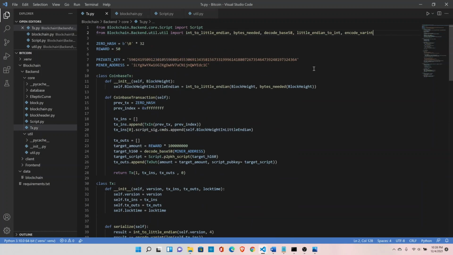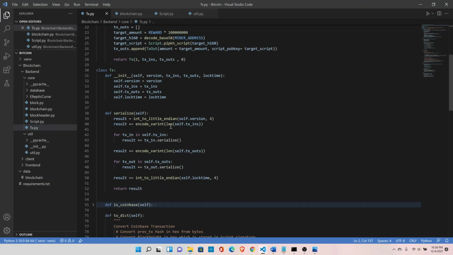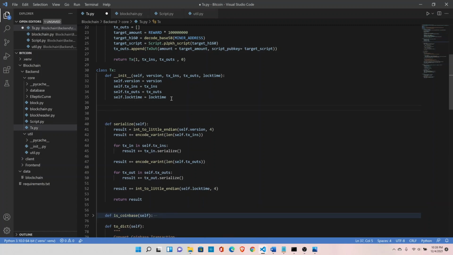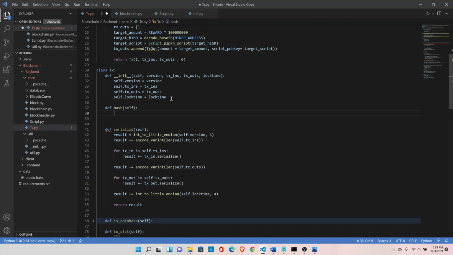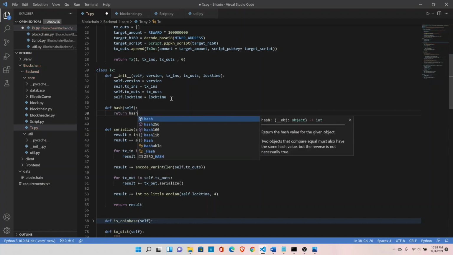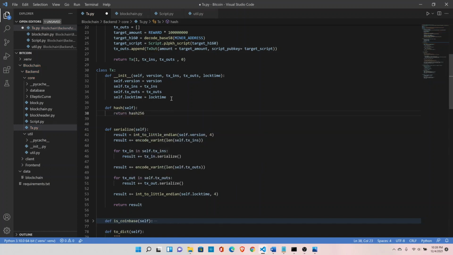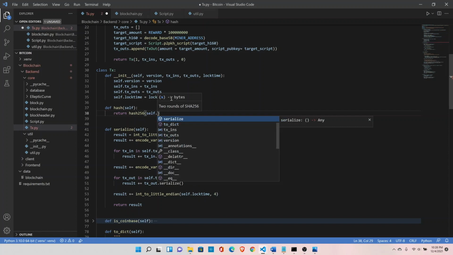Let's go ahead and import hash256 from util. Hash256. Go back to the transaction class, create a new function, hash, self. This will return hash256 of the serialized object that we created.